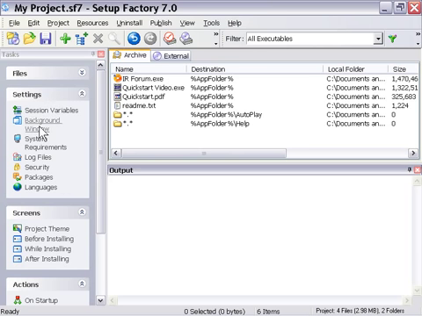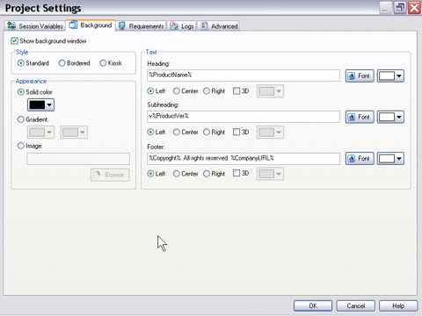In the settings pane, let's choose the background window link and take a look at what we've got in our background tab here. We've got a few different styles that we can choose from: standard, bordered, and kiosk, and that's going to be the window style. We've got some appearance options here for colors, gradients, and images, and we've got some information display options over here. So let's just go ahead and experiment with some different things.